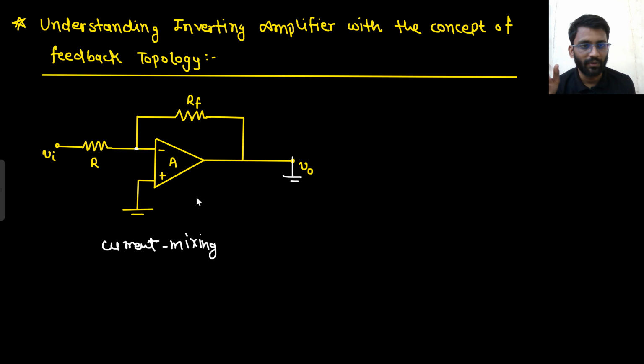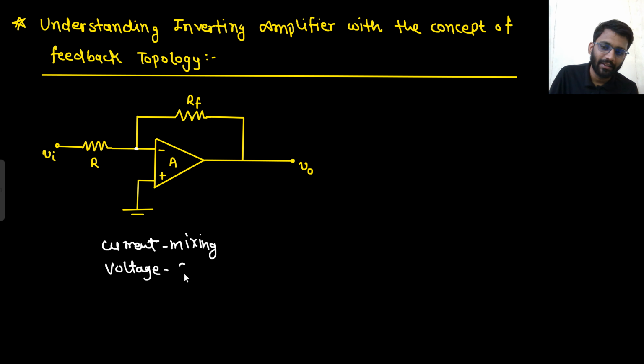Because the current has to mix now. One thing I know is that there is current mixing. So this is your I in. Some feedback current should come. If your V naught is 0, there is no chance that feedback current would come, because this node is nearly equal to 0 only because of virtual short. If this is 0, there will not be any feedback current coming. So certainly there has to be voltage mixing. Sorry, not voltage mixing, voltage sampling. So there is voltage sampling and current mixing.